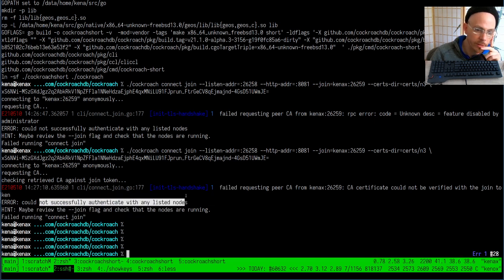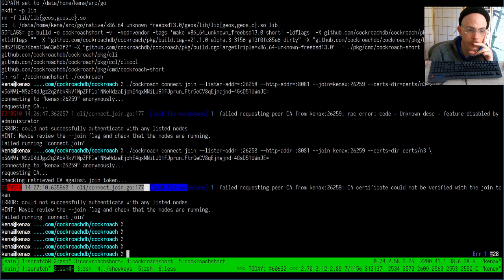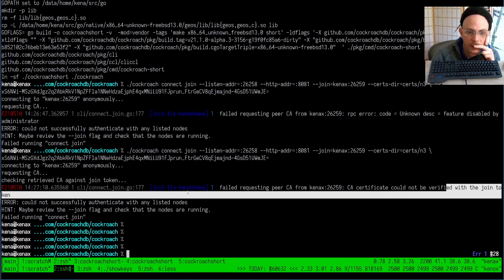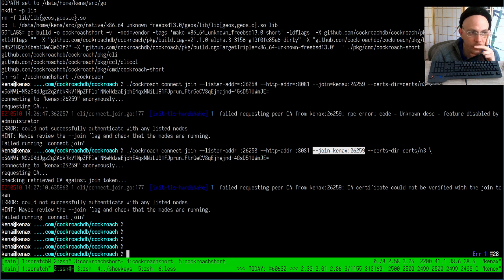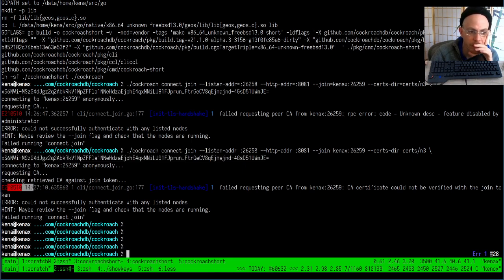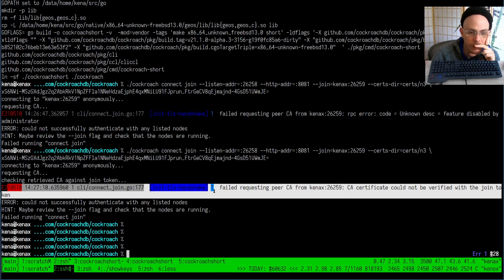This is actually a hard error. So this is handled today as a simple log line with some information printed on the screen, and then it tries with a different node on the join list. But that's not what we want, in fact. We actually want this to fail right away because we are using a token for a different cluster. And so this join combination here is not going to work with this token for any nodes listed in the join address. So we want to fail immediately. Okay, so that means this error handling here is not correct. All right, we need to get back to this.